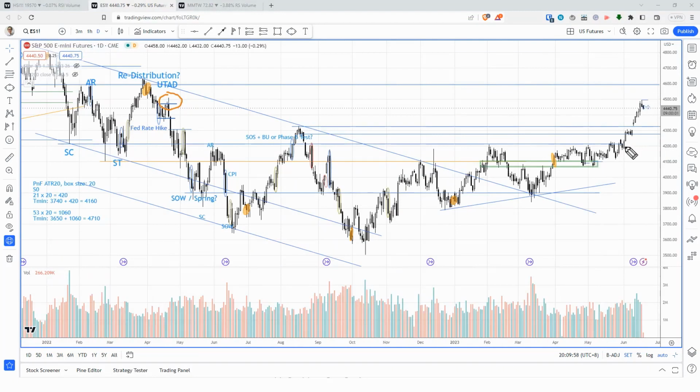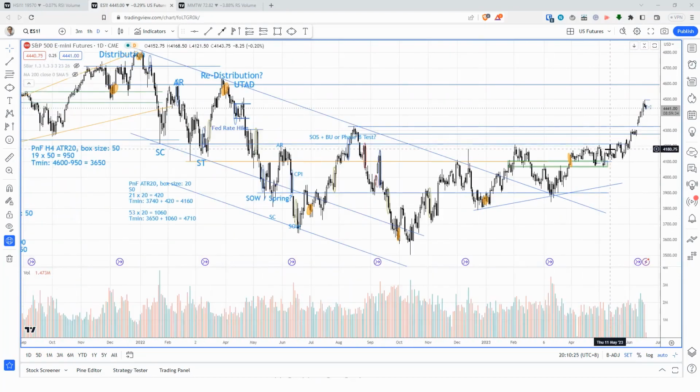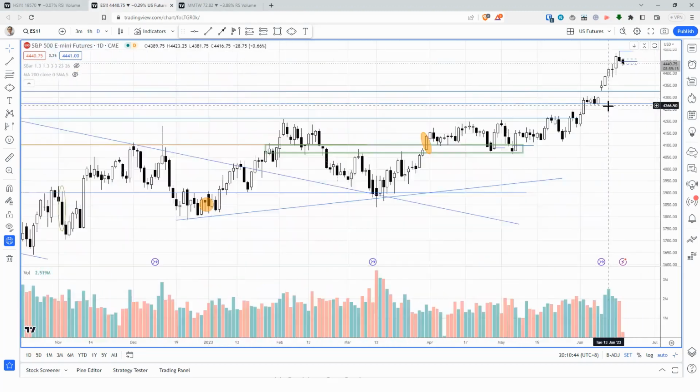And also based on the analog from NASDAQ 100, which I mentioned the last two weeks, we got three push-ups in NASDAQ, which is in a final leg up. But for the S&P 500, we got a first leg, consolidation, second leg. Now it seems like we are getting a pullback or consolidation. Right now it's still at the second leg. If the analog is to hold true, we can anticipate a final leg up, the third leg. The third leg could be hitting 46 or maybe short of 46. We don't really know, so we need to let the price guide us. But so far, this could be a pullback or consolidation.